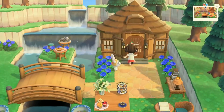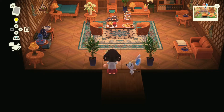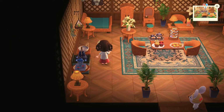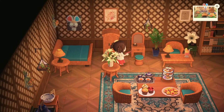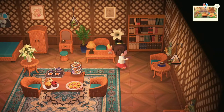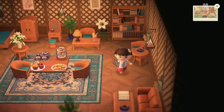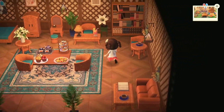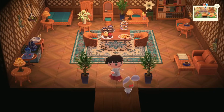Let's go inside. Inside you have many more tea related opportunities. You've got a kettle boiling on the stove, little sink to clean up, your bed here, little poster, as well as some places here to freshen up if you've got some visitors coming over for some tea, a bookshelf, another little reading nook for you to read while drinking a cup, a comfortable couch, some plants, and a nice spread of tea-related items here on this table. Well, Petri, what do you think?